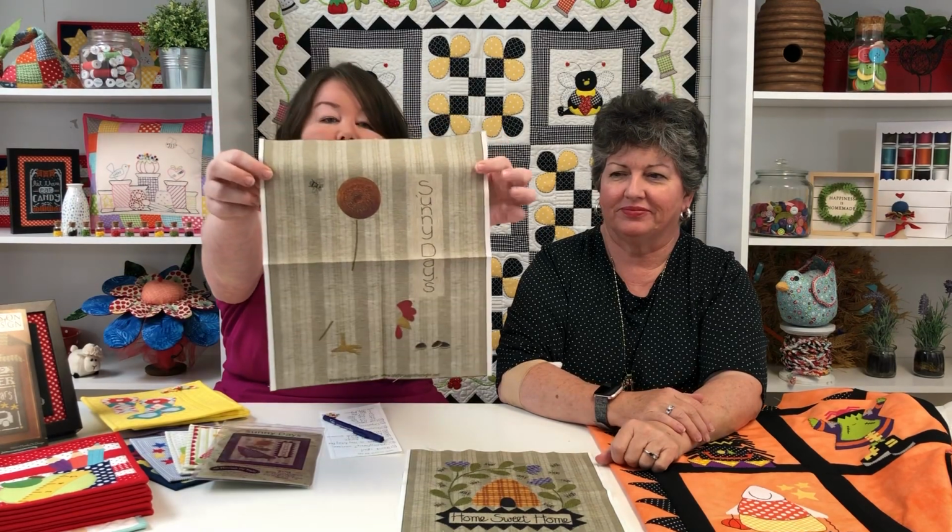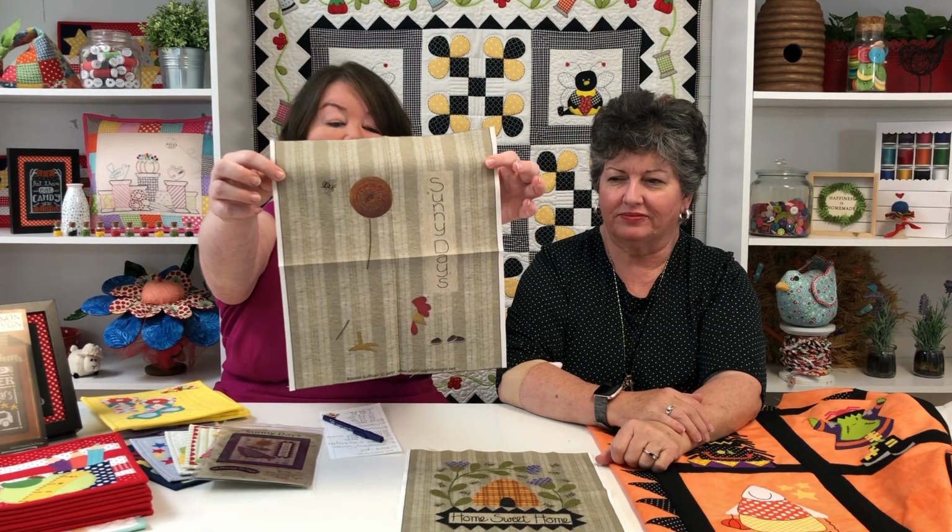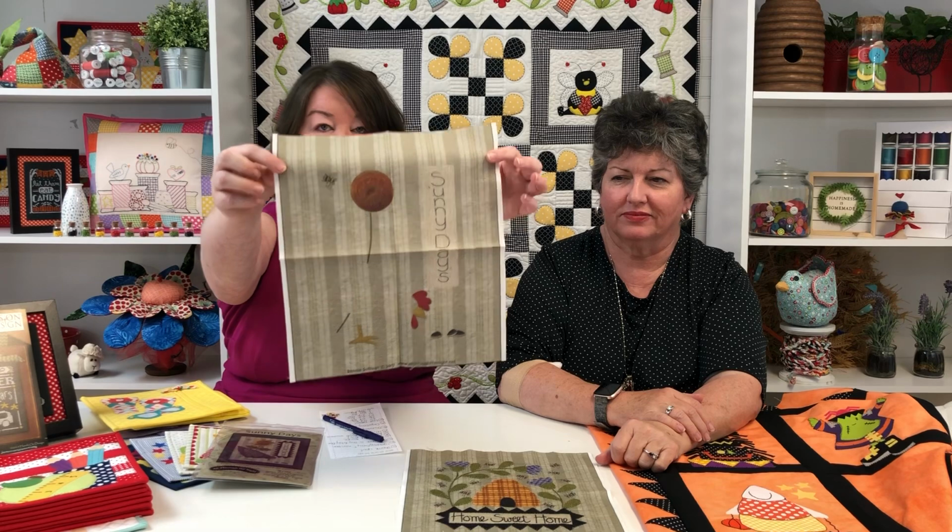And you can see the panel comes in the pattern pre-printed. You have the flower, the bumblebee, the wording, and a few pieces of the chicken, and the little seeds are pre-printed. Then we give you the pre-fused laser cut pieces, so you just fill it in. And of course we do a video tutorial with that every month. Then you can finish it off. You kind of mixed up how you finished it off. You did some hand stitching, some machine stitching.